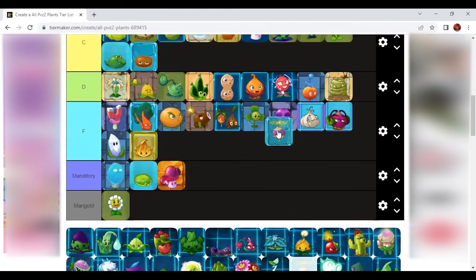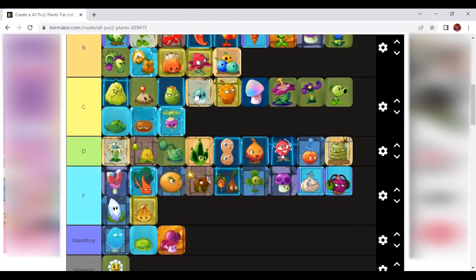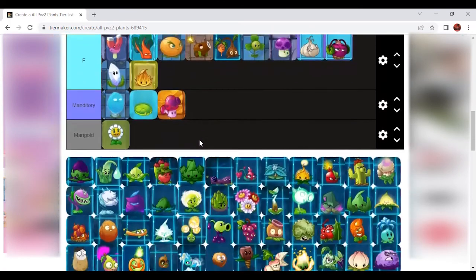Okay, sorry. I don't care for Rutabaga, I'll be honest. It shoots diagonally. It's kind of hard to utilize. It shoots diagonally, and that's it, really. And it costs more than a Pea Shooter. I'm putting it in D. Is that fine? Yeah, that's fine. I mean, I like the way it looks. It looks cool, but that's about it.